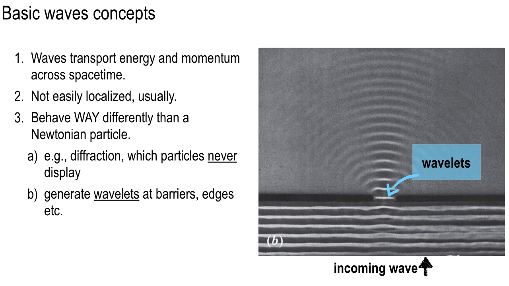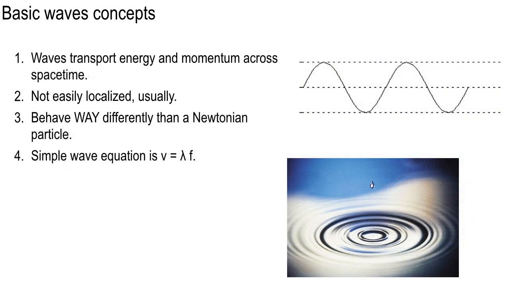Sir Isaac Newton, F equals ma, works lovely for particles, baseballs, volleyballs, and so forth. But there are some things that particles do not do. For instance, diffraction. When you have a wave that goes through a gap in a wall or something like that, an edge, it looks something like this, that is diffraction. When a wave comes in, here's the incoming wave down here, and they come in flat, all lined up like waves way out in the ocean, just kind of coming in all, a big train of waves. But then when they come through this gap here, they seem to spread out on the other side.